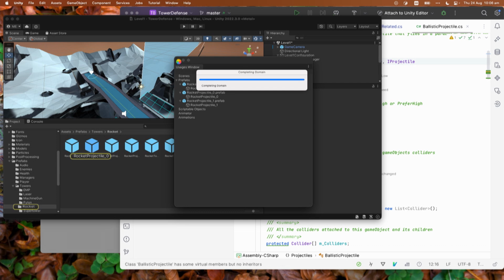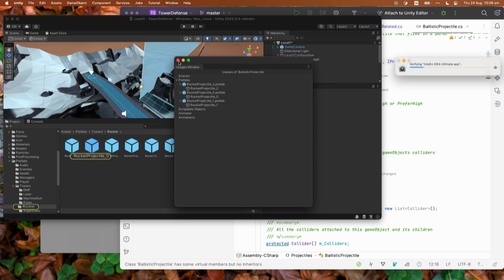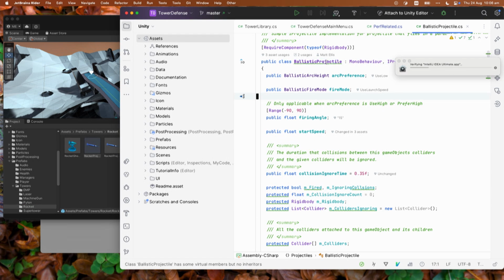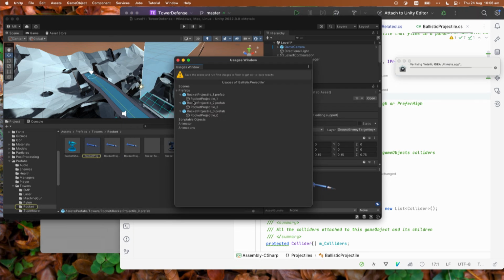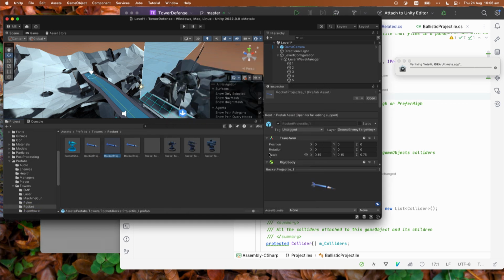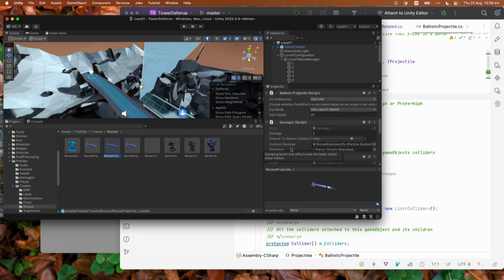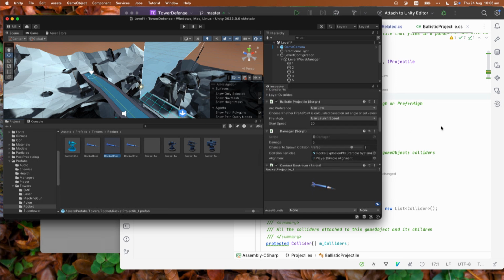Let's just wait for Unity. Try that again. I can just click open in Unity there, and I can then double click to navigate to my projectile, and I can see the values here. I can see where it's being used.